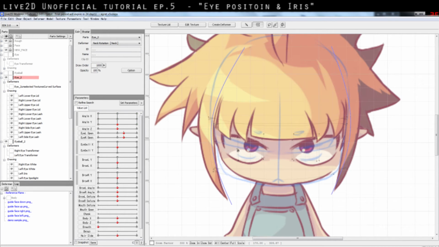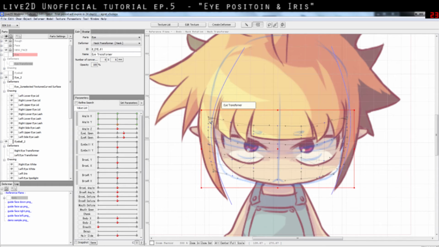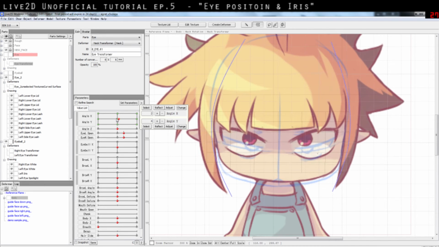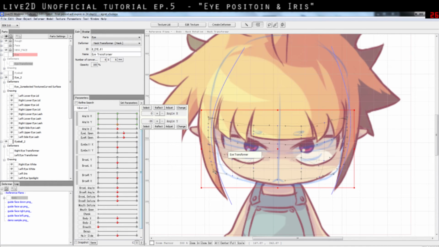Now, again, the eye shape works the same as a face shape. If it doesn't match your guide image perfectly, that's fine, because you don't need to. After all, you need to go by the image in front of you. That's the most important part. So I guess why it's a little bit squished down is because this angle has changed. Not only does it move down, it should slightly change in its angle, and so now I'll do that.